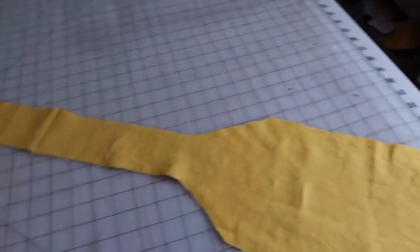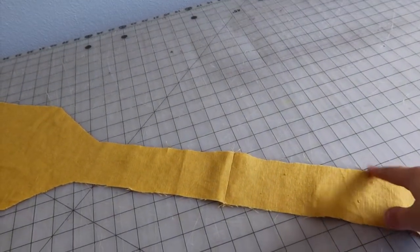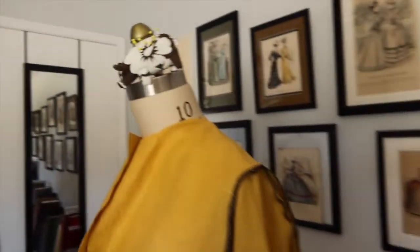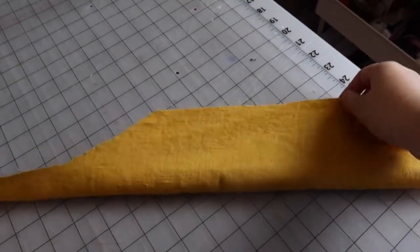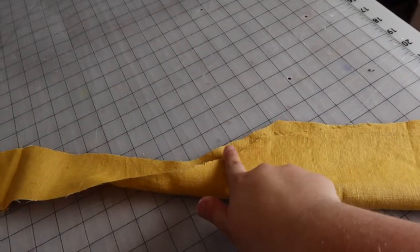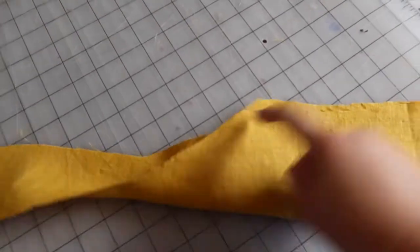So this is going to finish off the neck edge. It is 3/4 of an inch wide with 1/2 inch seam allowance. So this part attaches to the neckline of the bodice. And this part is a tie which will form into a pretty bow at the base of the neck. And so it will be sewn like so. This part will be left open so I can turn this inside out, and this will just be turned like that and slip stitched when the time comes.